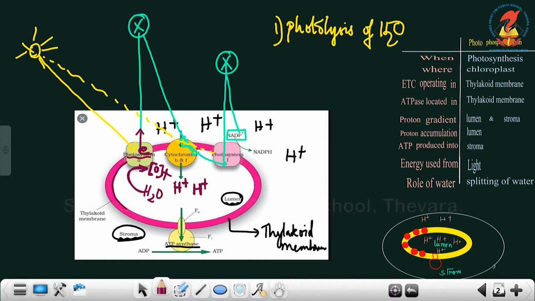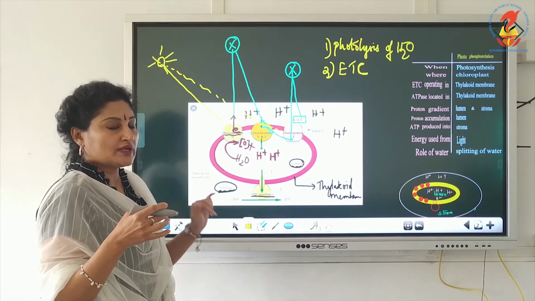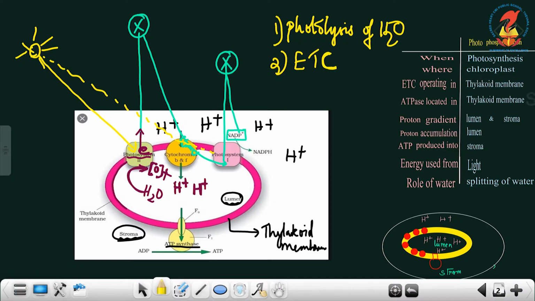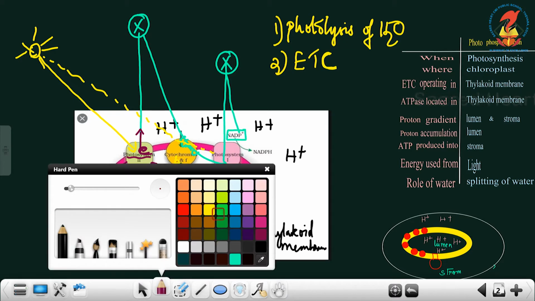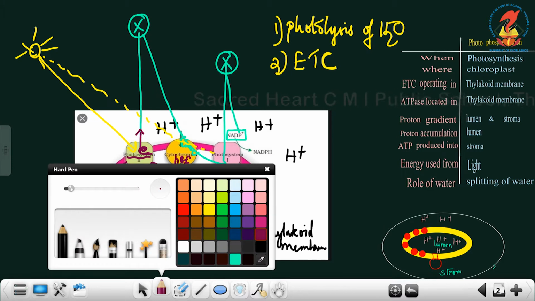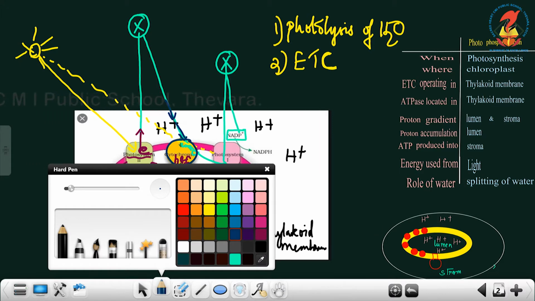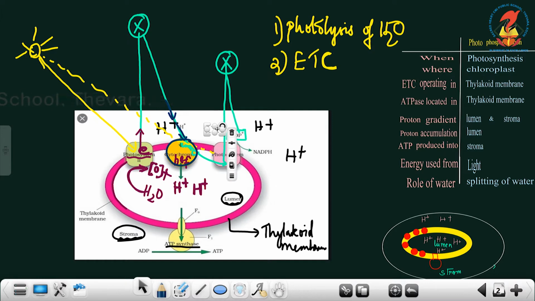Then the next contributor is, as I told you, the ETC. As the electrons travel through the ETC, the electron carriers remove the proton from one region and add the proton to another region. So here, which are the 2 electron carriers, B and F? There are a number of electron carriers, but they have only indicated 2 electron carriers, namely B and F. Cytochrome B and cytochrome F. Okay. So, as the electrons are passing, this B replaces 1 hydrogen from the stroma into the lumen. So, you saw one contributor is cytochrome B.